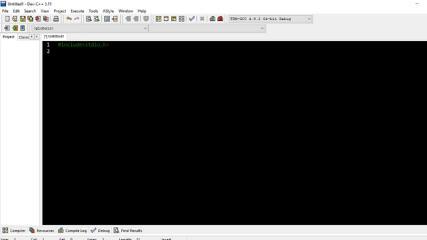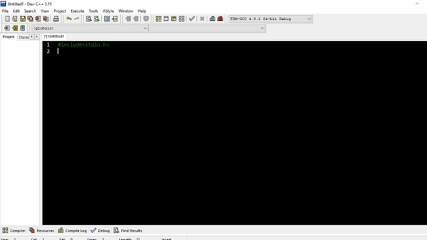So #include is used as a preprocessor. Inside those brackets, stdio.h is actually a header file. The header file contains pre-built functions, and stdio is the most common header file; without it you can't do anything. The printf function is used for printing stuff, and the scanf function takes input from the user, and both are in that header file only.